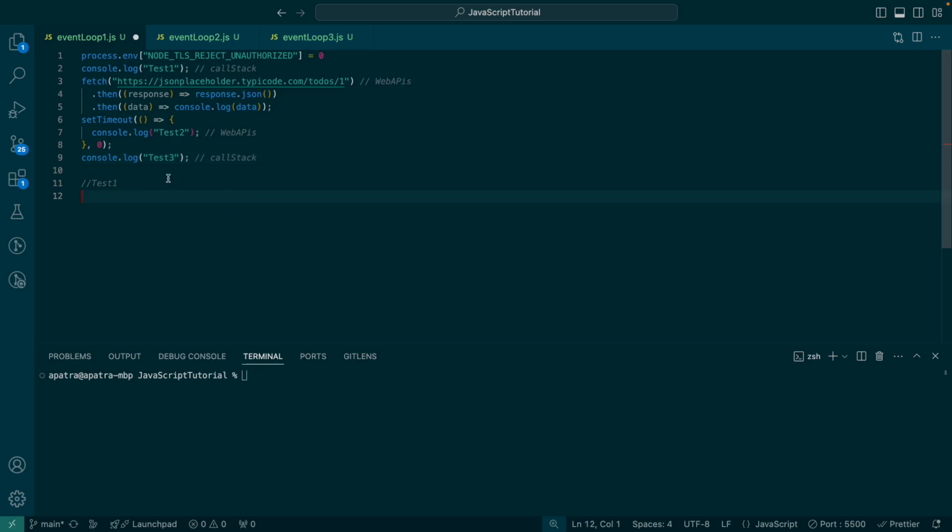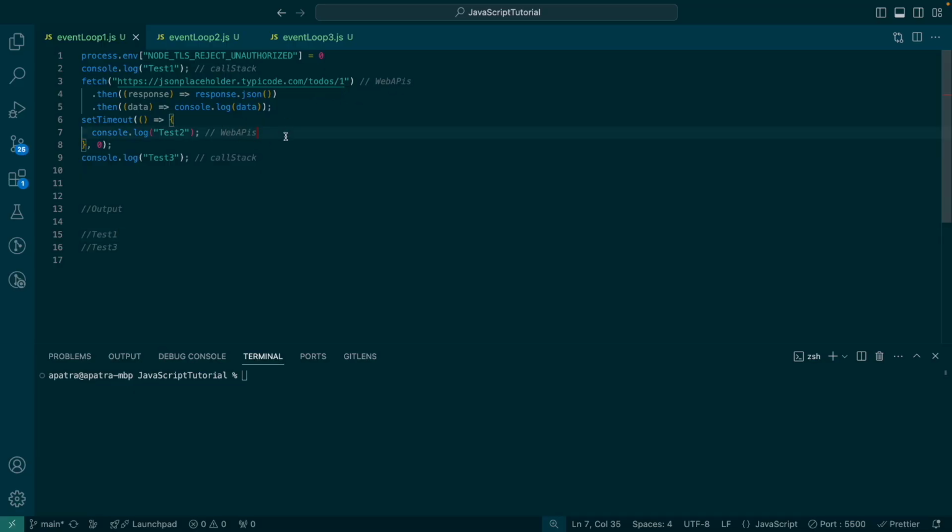Okay. Now what happened? This will be executed, then this will be executed. So what will be the output? The output will be first test 1, then test 3, right? These both are in the web APIs.